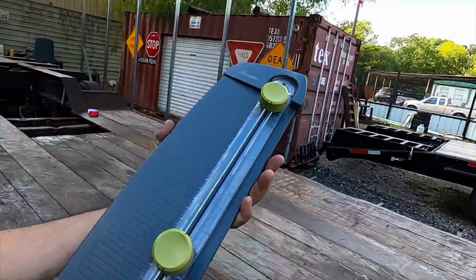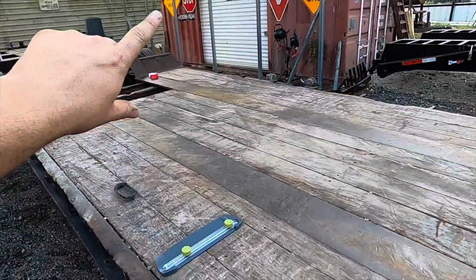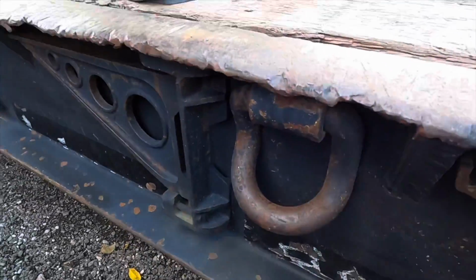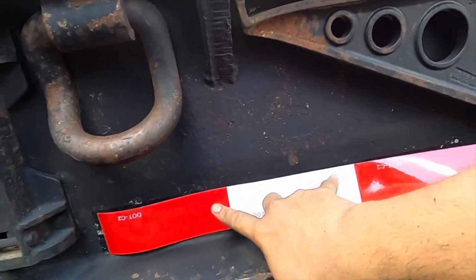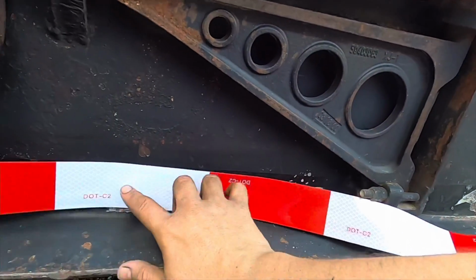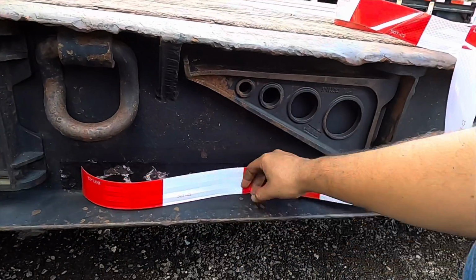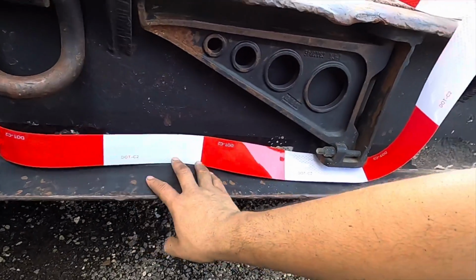Check this out. So I brought this from home to cut the reflective tape, which is helping me a lot because it's making me get clean cuts. But like I showed you earlier, those few right there that I've already cut, they're a little too short. So what I'm gonna start doing, let me show you real quick. Instead of just doing 2, like I had to cut the other 12 pieces, I'm gonna go ahead and cut 3 because that's pretty much about the size that these old ones were. And if I just do 2, there's gonna be a lot of empty space. So I guess the more reflective tape on it, the better.